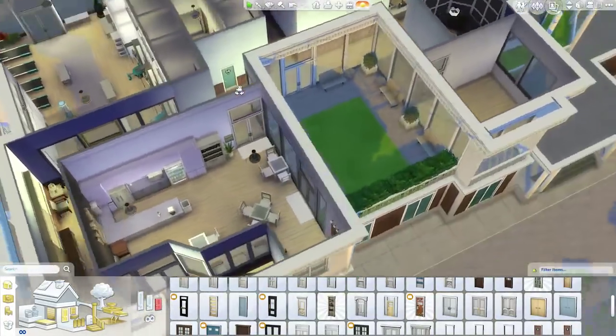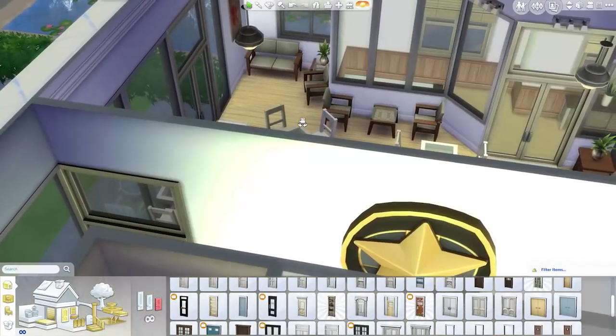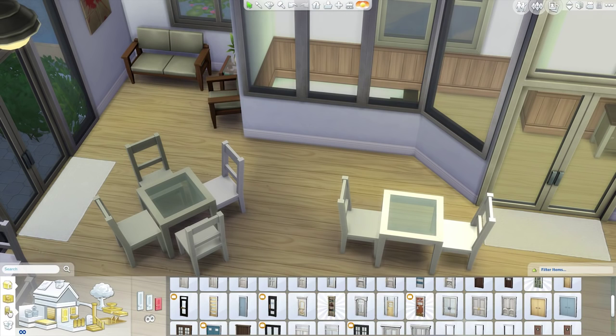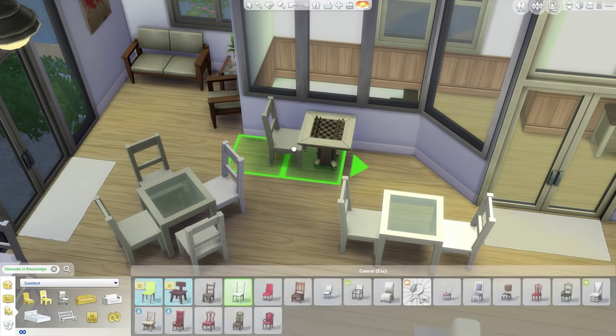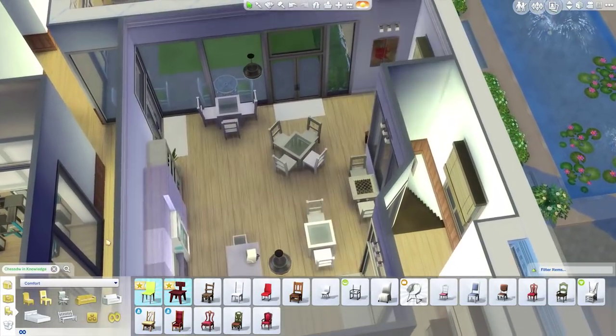That's a good idea. Why don't we add a chess table somewhere in this sort of staff roomy area? Maybe we'll replace this because that kind of looks weird and out of place anyway. So why don't we just make it look out of place entirely and get a chess table. At least, actually, this will probably fit better, to be perfectly honest. There you go. So they can do a little bit of logicking over there. Cool.